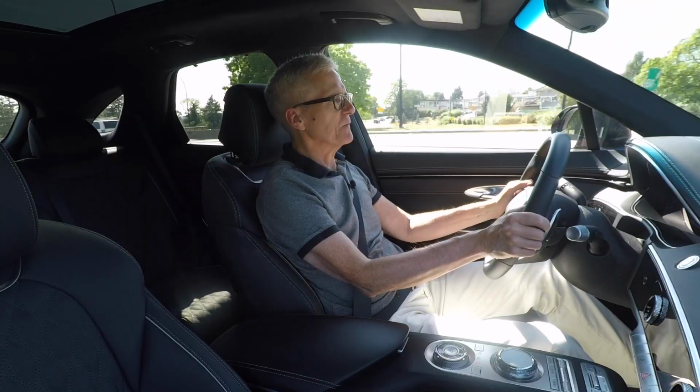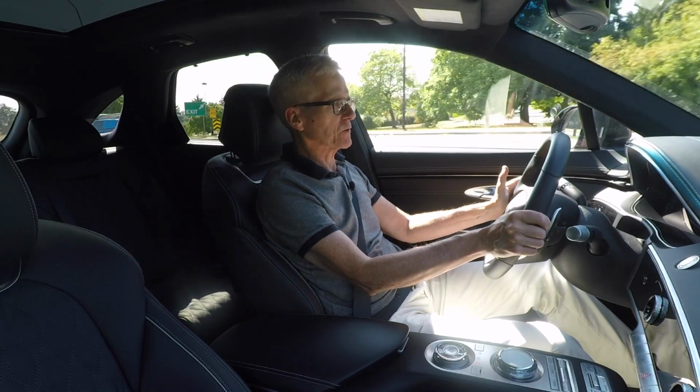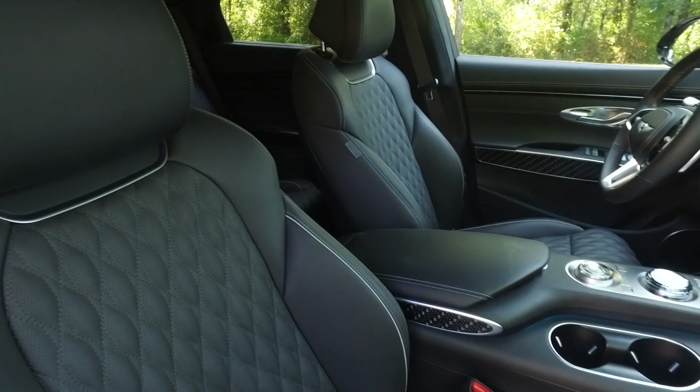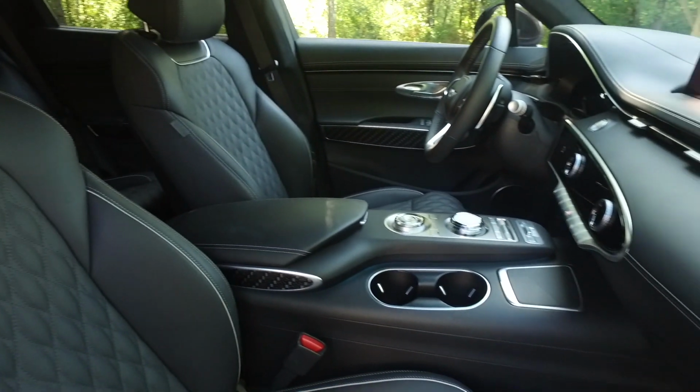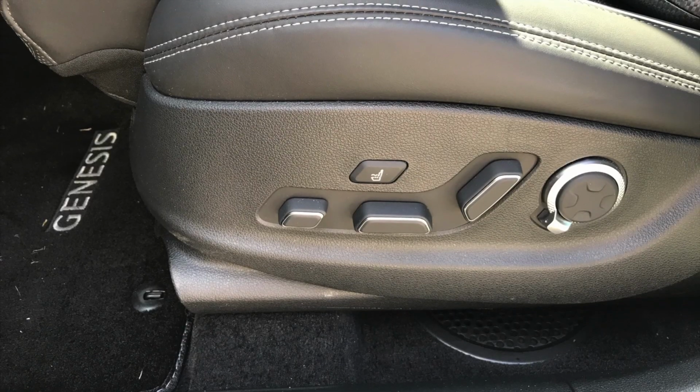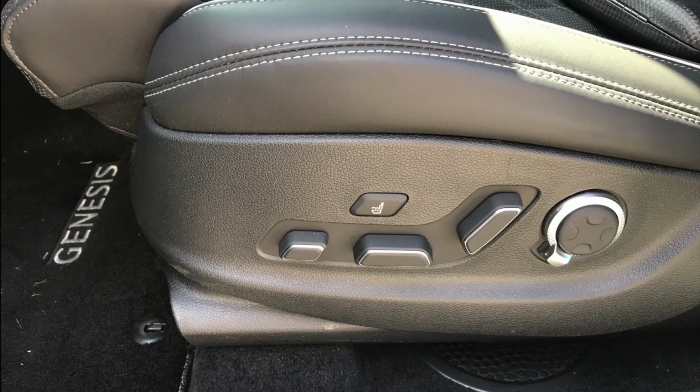Like that. It's a fair bit of body lean, but with the all-wheel drive, it's quite neutral. All but the bottom spec have some type of leather seating, plus ventilation as well as heat. Both of the 6-cylinder 3.5s and the top spec 2.5 have a 16-way power adjustable driver's seat.